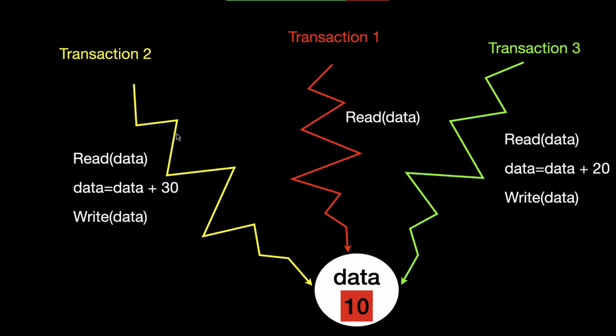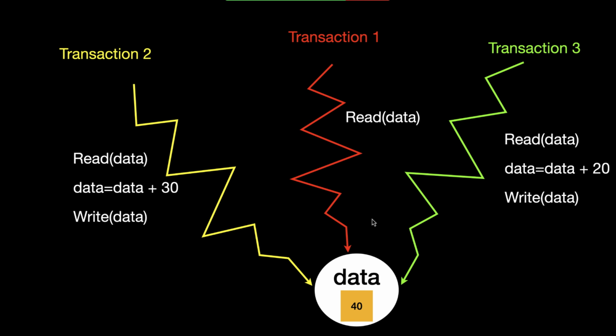That means we can control, as you can see here, that whenever transaction 2 is running, transaction 1 will not see the value that transaction 2 is modifying. Let's say transaction 2 is modifying the data, adding 30 to the existing data and making it 40. Now transaction 2 can decide whether transaction 1 should see this changed data or not. Transaction 2 has complete control over whether the data it is modifying will be seen by transaction 1 or transaction 3. So we can isolate transaction 2 from transaction 1, or transaction 3 from transaction 1.